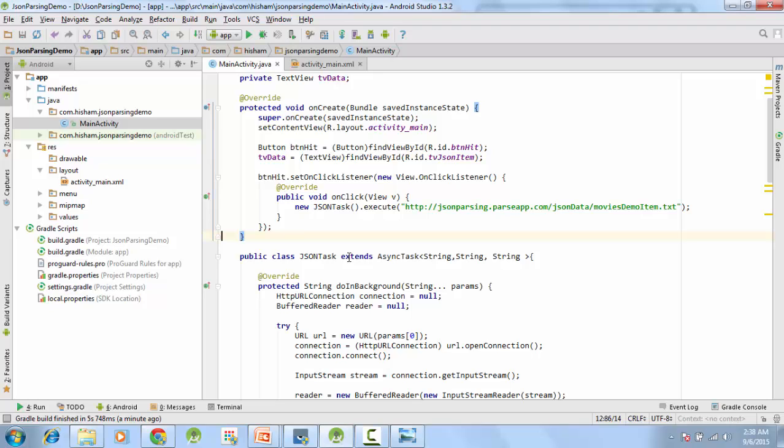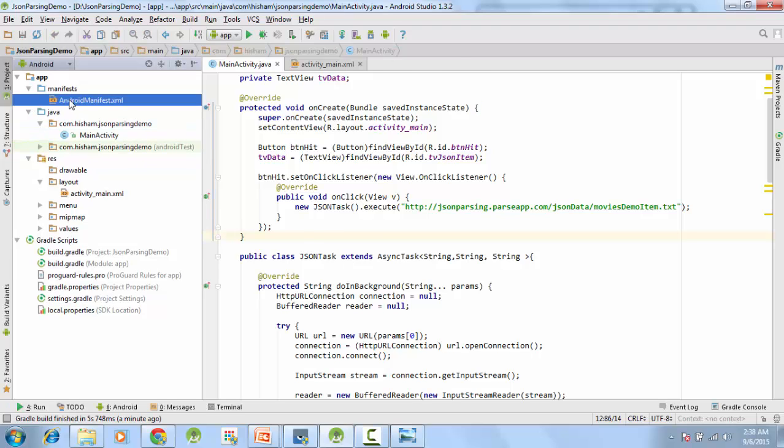But why do I define an internet permission, and why do we need an internet permission in the first place? Basically, the user is supposed to know that your application can access the internet. So we have to define our permission here.